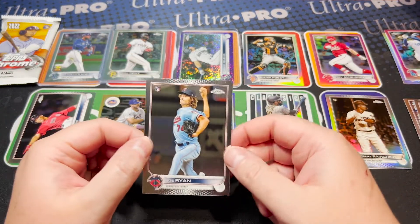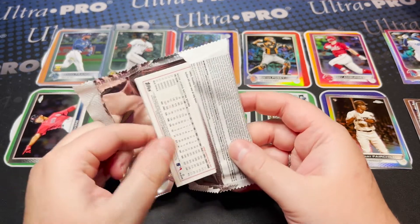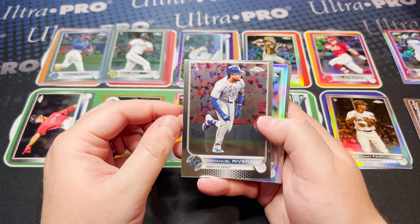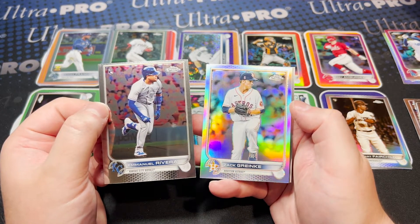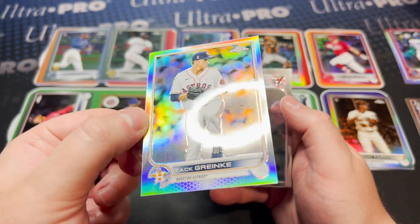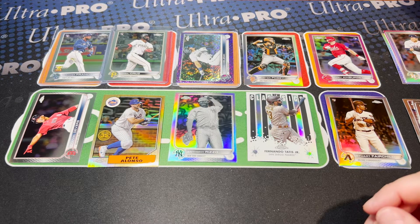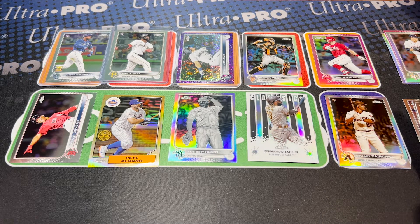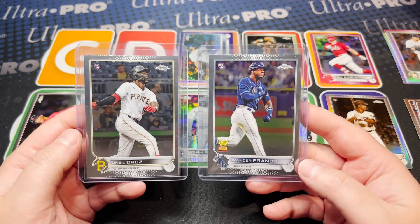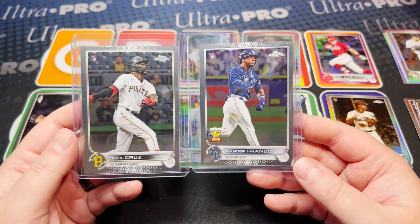We'll sleeve up Joey Ryan afterwards. I think we've got everything we're owed at this point, so this is all extra gravy. We get another refractor — let's hit a nice one — and Zach Greinke. And as soon as I say there are no quality issues, look at the centering on this one, look at the print line on this one. So as soon as I declare the set is all good, that happens. But all in all, I love Chrome. The thing I hate most is that they're $35 when they used to be $20, but I get that they haven't raised prices in 20 years. It's a premium product, so I get it.